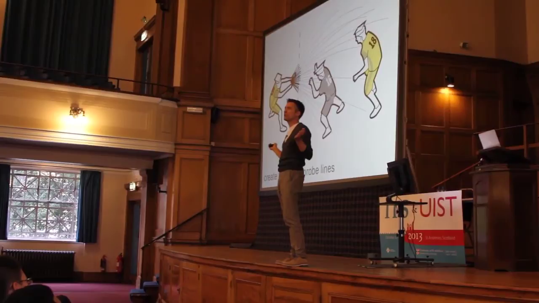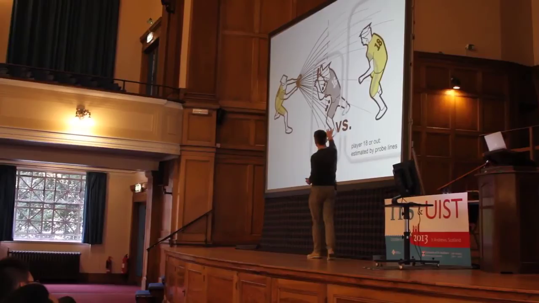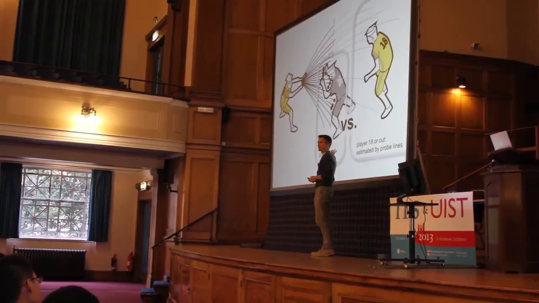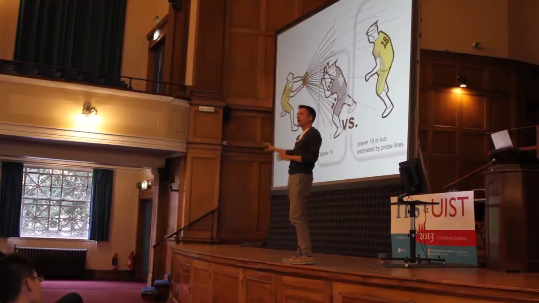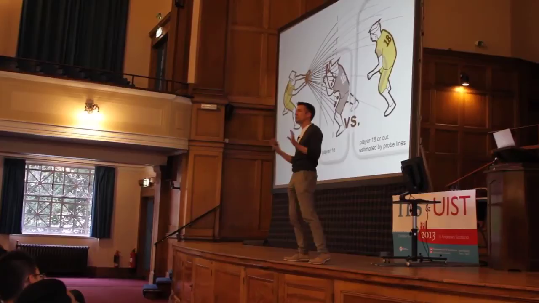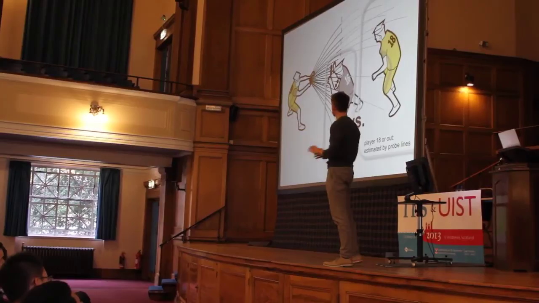But the moment that player 16 again has the possibility to reach possession, now we need to make a decision. And what we do is we compute player 16 because we know everything about it, but we don't know very much about the potential future, and that's where the probe lines come in. So we compute the intersection of the probe lines with the potential future, and then that gives us an estimate. Now, player 18 could still move around and change things, but probably not too much. And so we can compute an estimate of how good the future is, and we can consider this when we make the decision between these two. There's still randomness involved, but based on the probabilities that we have.